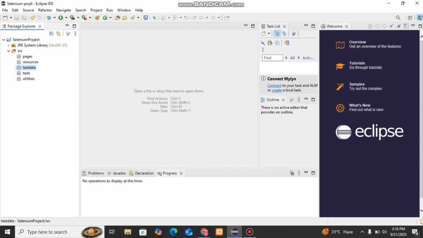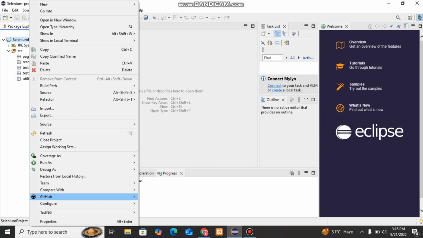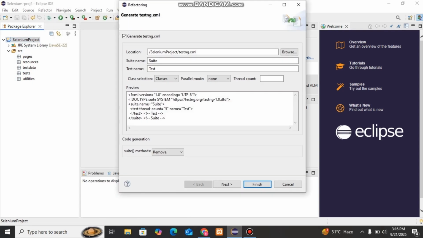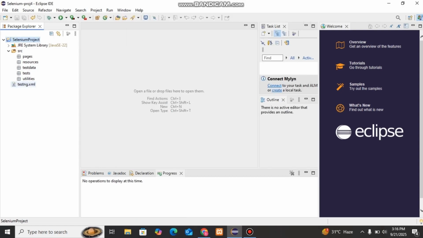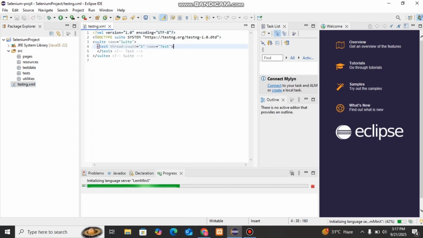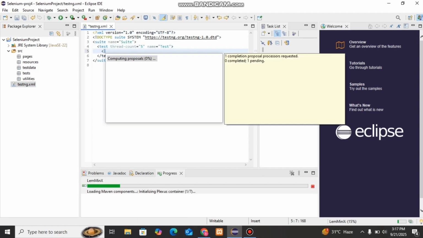Now we need to include TestNG for our project, so that I am converting this project into TestNG project. We need to have class name in this testng.xml suite. So for that I am going to create classes.